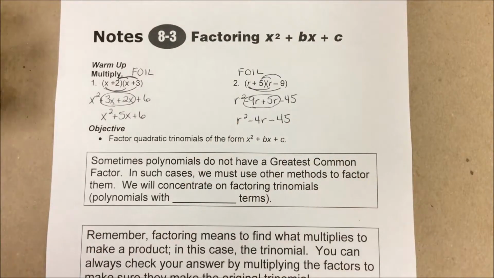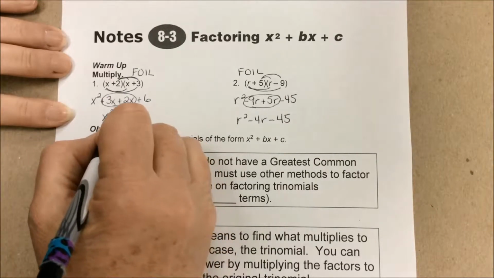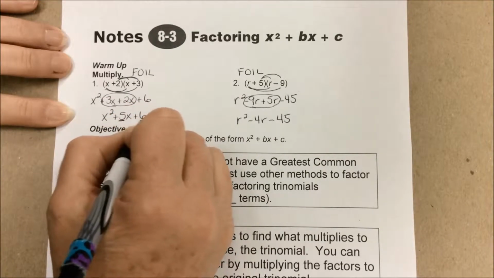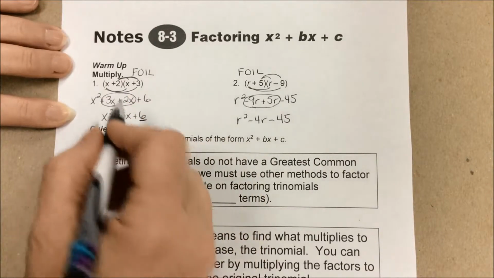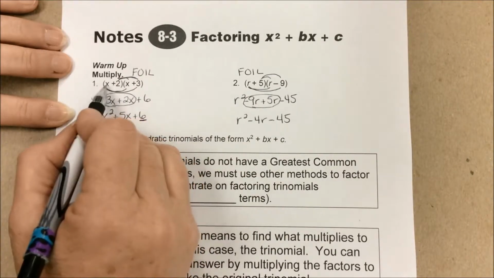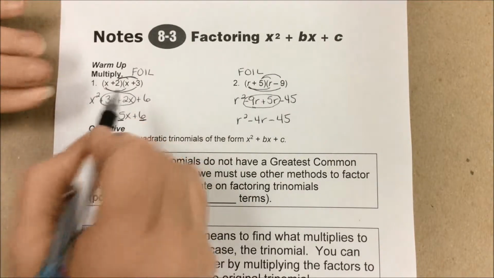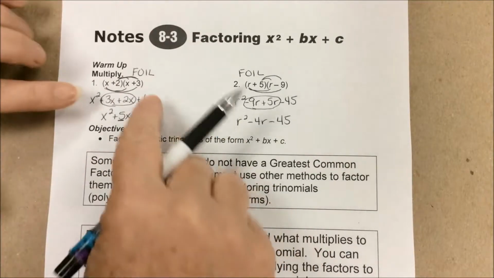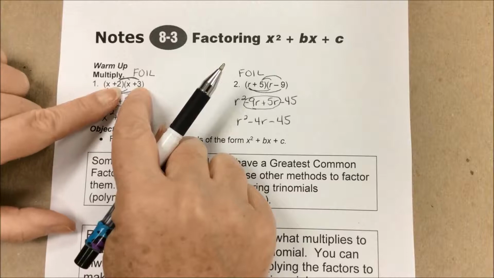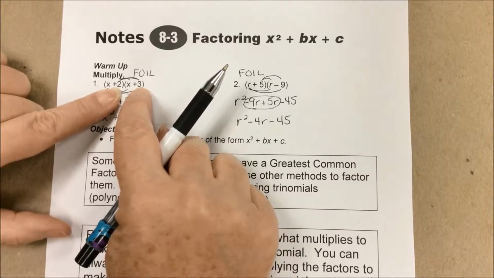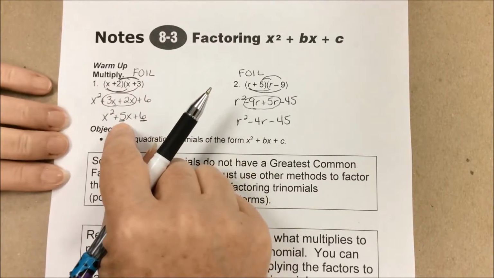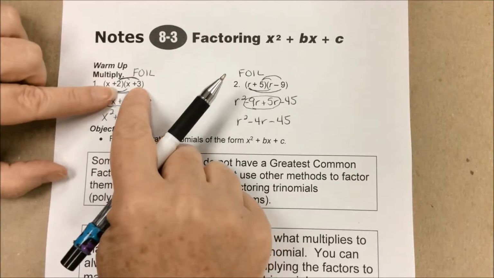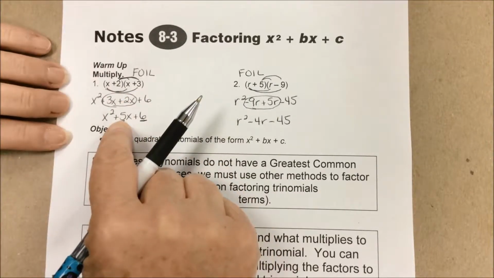In order to do this, you have to understand where that number comes from and where that number comes from. The x squared you just get from multiplying the x times the x. So we know that the first two terms in our parentheses are going to be x and x, okay? The 5 comes from, let's look at these other two numbers here, 2 and 3. What could I do to those to make them a 5? Okay, I could add them together. That's exactly what I do.